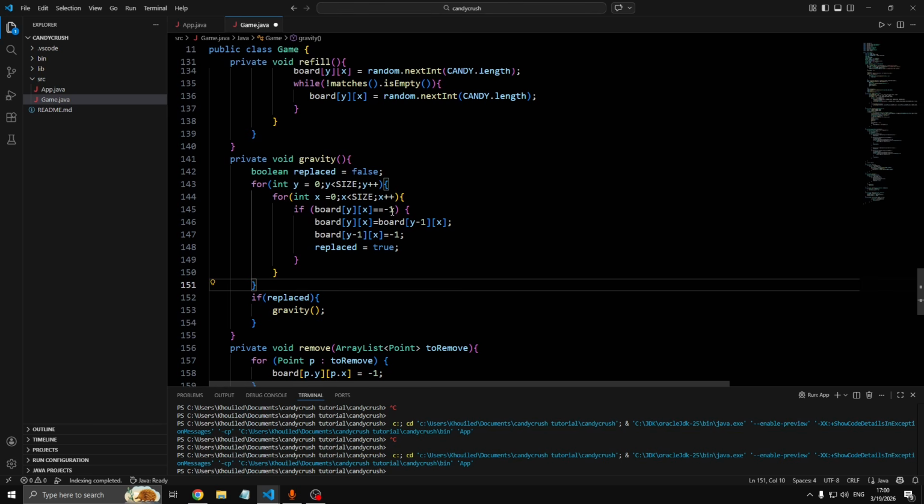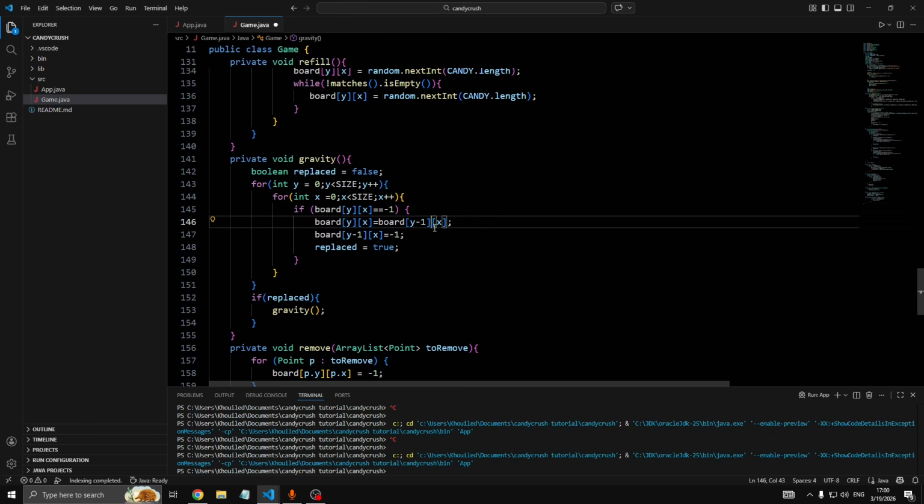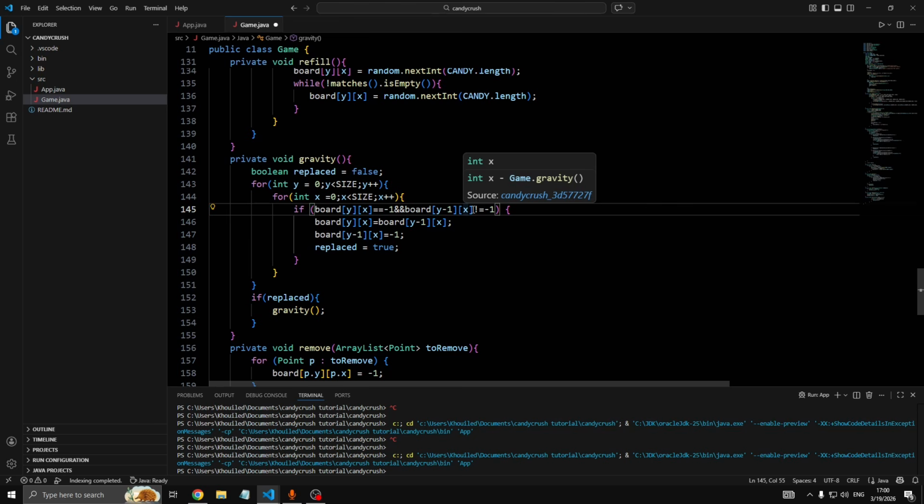And here we're also going to check if it's empty and the one above it is not empty, and if the one above it even exists.